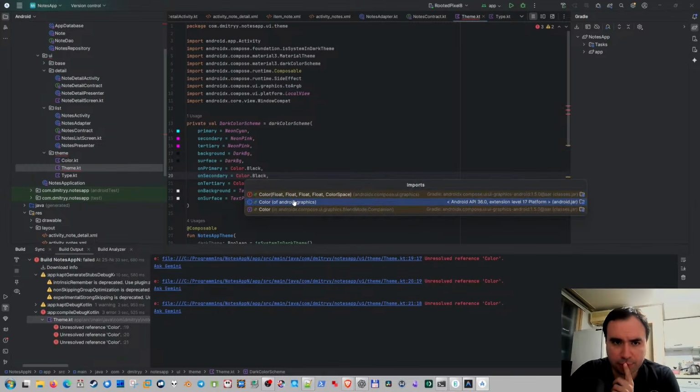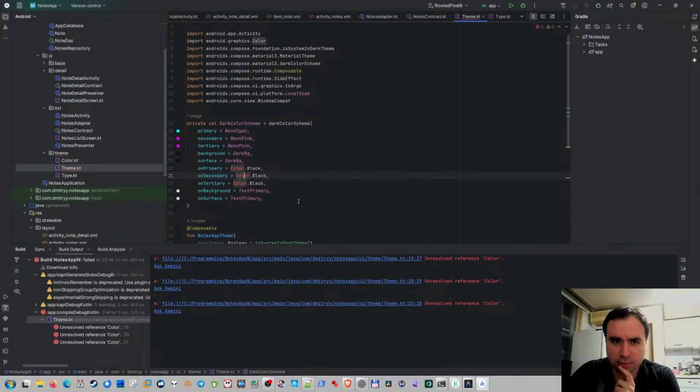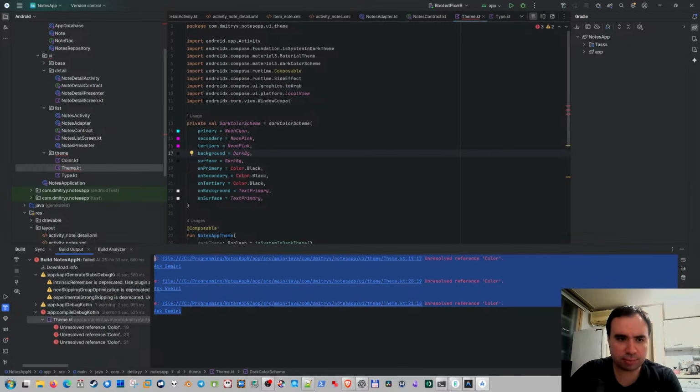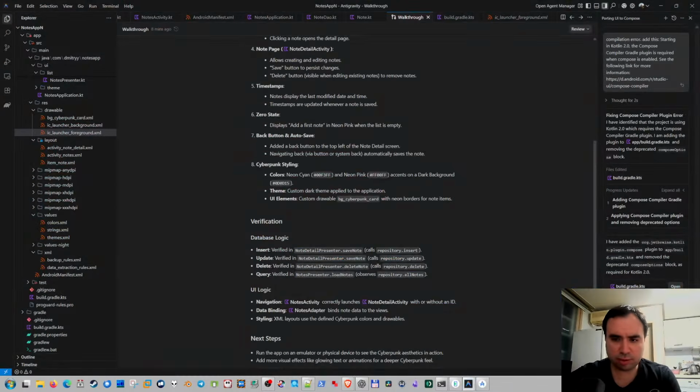Okay, we're gonna import the, so it should be either androidx compose ui graphics, maybe it's like this. I'm not sure. Let's just ask to fix this because there are multiple imports that we can insert. Let's just ask the app to fix this compilation error.